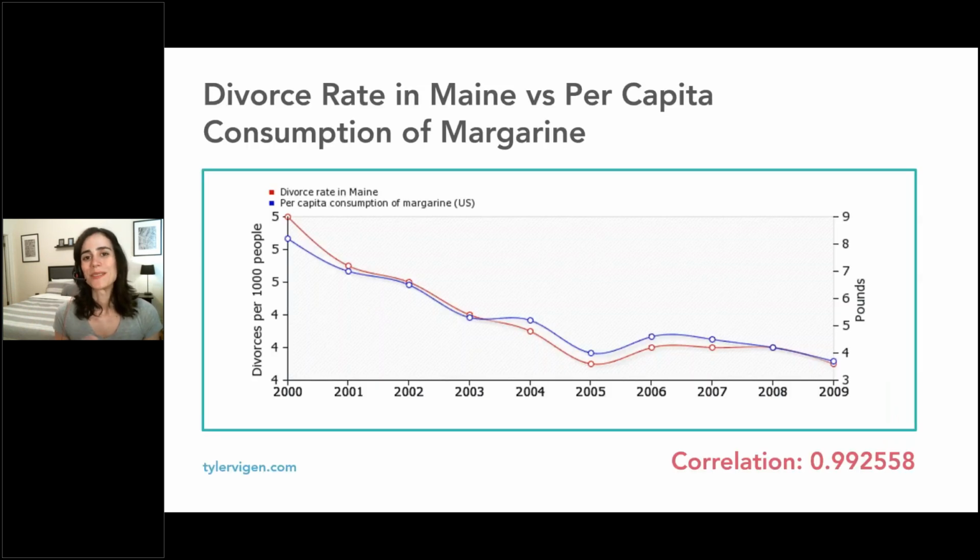And of course, we have to be careful with relationships as well. So I think we've all heard the phrase that correlation does not imply causation, which is true. And here are a couple of funny examples that I like to show. The divorce rate in Maine is very strongly correlated to per capita consumption of margarine. Now, I myself have never been married, but I don't think that margarine is causing divorce. Or maybe it is, because butter is obviously better.